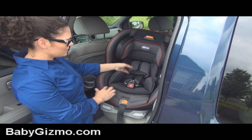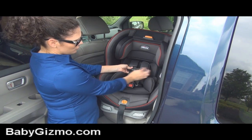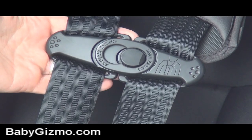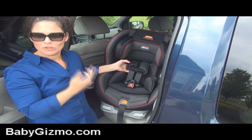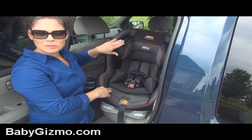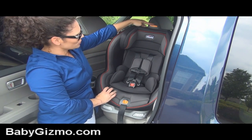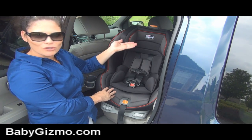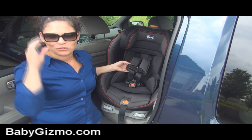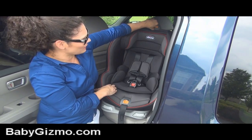Now let's start with the seat. It has a secure five-point harness, and what's unique is it has a two-position chest clip. If it's farther apart it says 'forward facing,' and if you squeeze it together and clip it that way, that's for rear facing — it's printed right on there so you're not confused. It's also padded and has a six-position headrest. All you have to do is push the orange button and lift, which allows the whole harness to lift up as well. This is a no-rethread harness, which I think is fabulous, because as your child grows you don't have to uninstall it and rethread it.